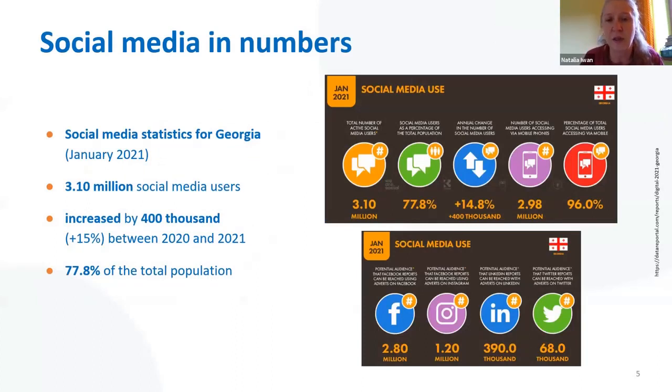I used statistics from January 2021, so they are from this year. And the numbers from LinkedIn I will present are from October 2021, so they are very fresh. As you can see, at the beginning of this year, social media users in Georgia numbered over 3 million people. From 2020 to 2021, the increase was about 15%, which means 400,000 people joined social media in Georgia.